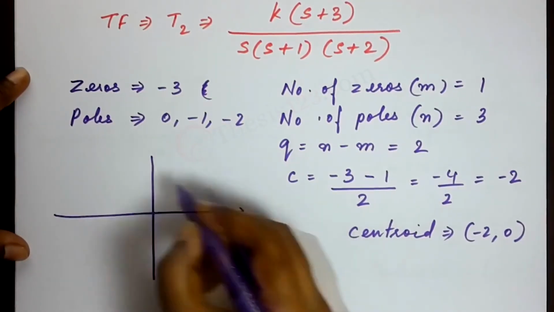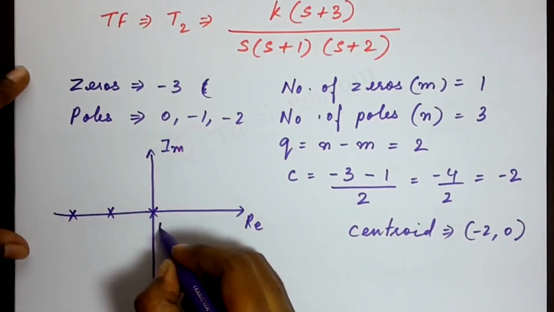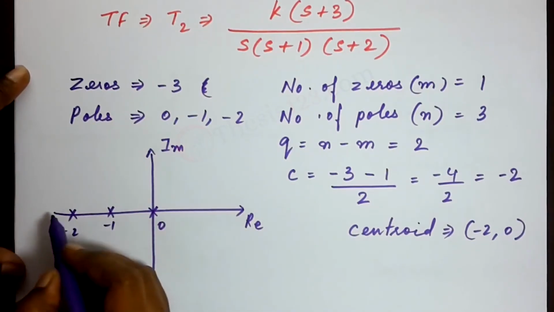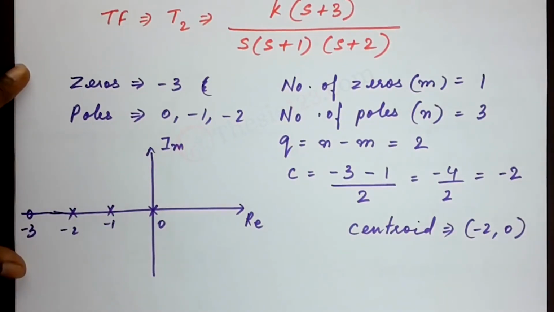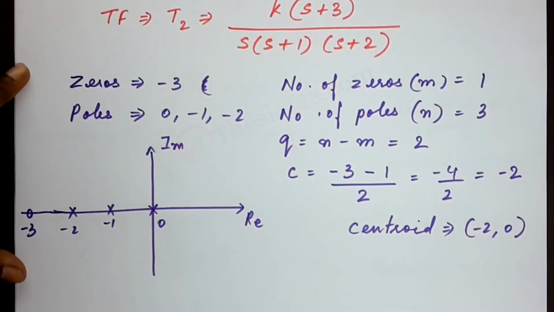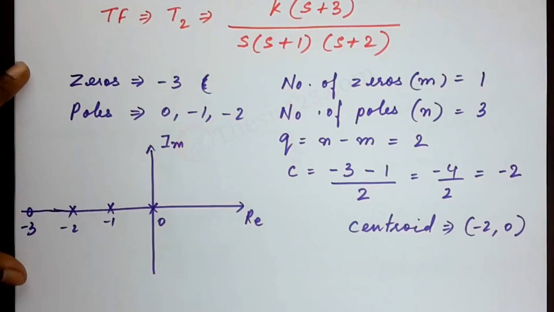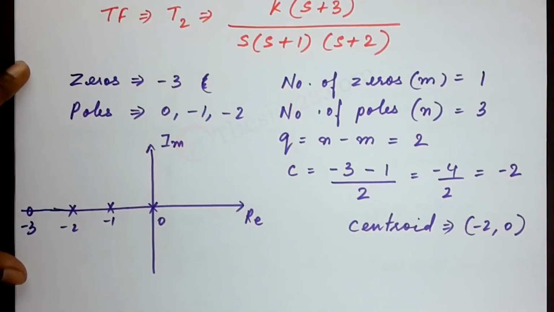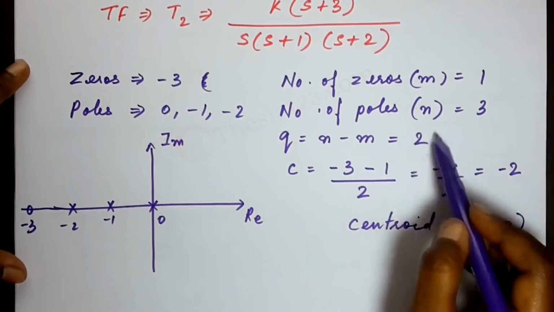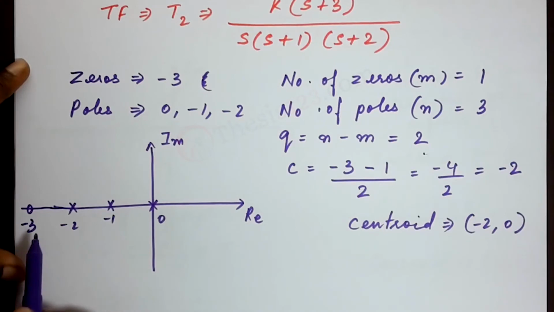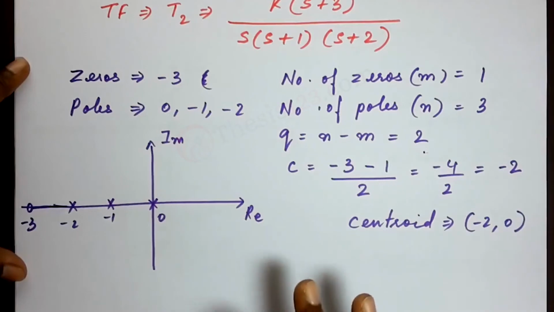Here we have our real axis. Here we have our imaginary axis. We have 3 poles at 0, -1, -2. And we have a 0 at -3. Okay, so now let's find out which part of the root locus actually exists in the plot. The same method as we used in the previous case. It's all right, I have not worked out the angle for this case. We'll just figure out without that which portion of the real axis exists in the root locus plot.